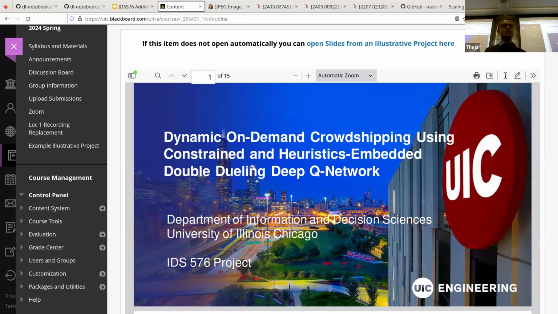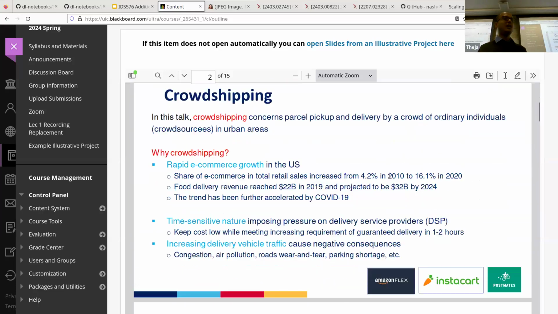But here is an interesting application where it turns out the network is not big, but the group basically matched an applied problem to the model at hand and made some progress. So what is crowd shipping in this project's case? Crowd shipping is just picking up requests, parcel pickups, and delivering them to appropriate locations. And this is done by some people. Now what's the difference between people and vehicles? From the computational perspective there's really no difference, but from the motivation perspective, they're talking about crowd shipping here and why it's interesting.